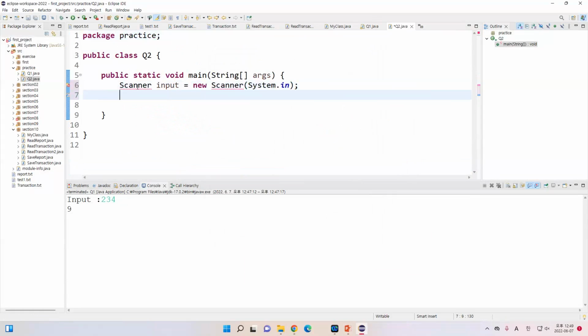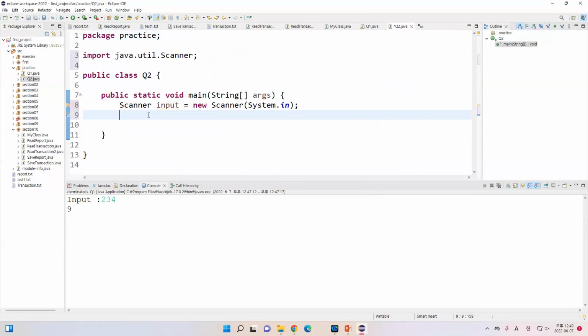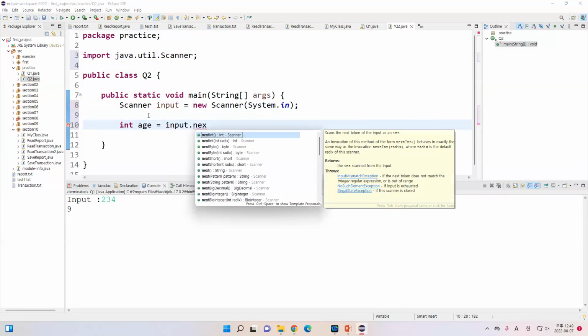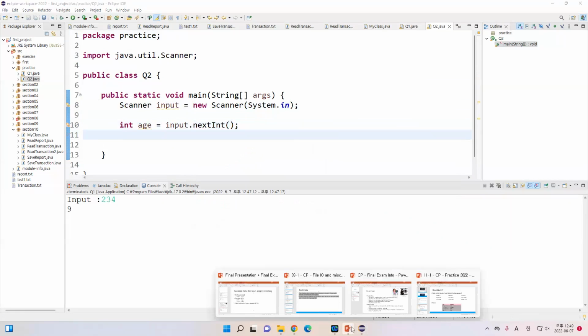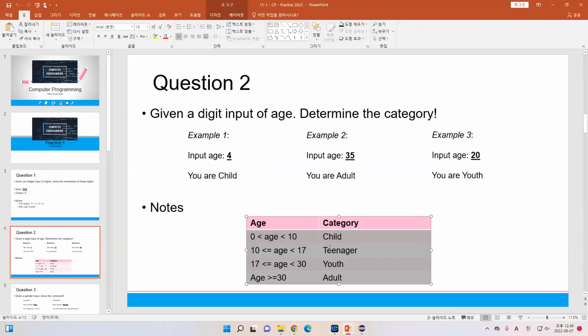It means you need to get the import function. And then I will have the age equal to the input dot nextInt. Now I have the age. What we can do next is to check the category.